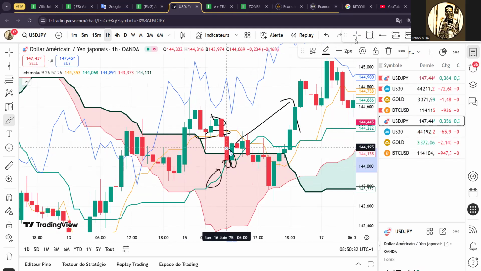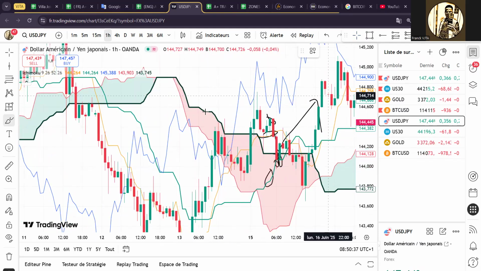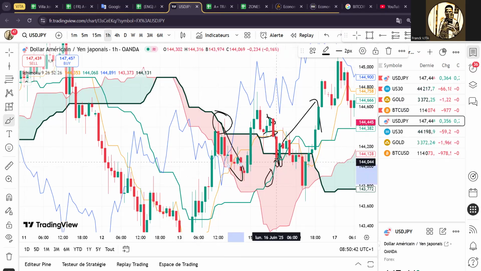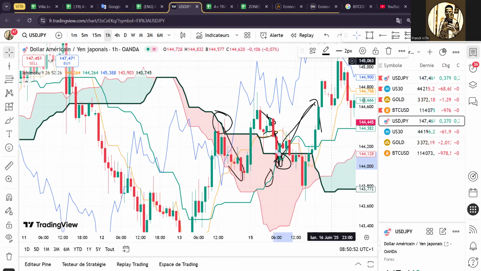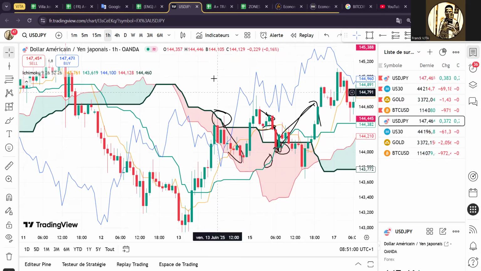Why do I call it inverted SSB? Normally, when the cloud is red like this and we touch SSB, you sell. But here the cloud is still red, but you buy. That's a kind of inversion. Why? Just because it's not about the red cloud. I'm not using a red cloud, green cloud machine. That's so wrong. I don't find it right.